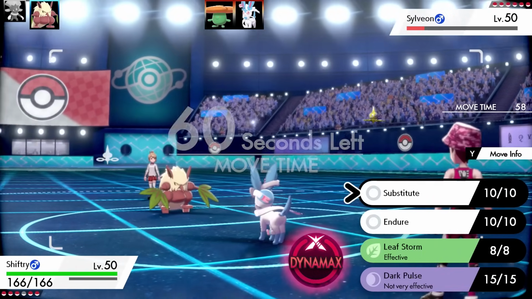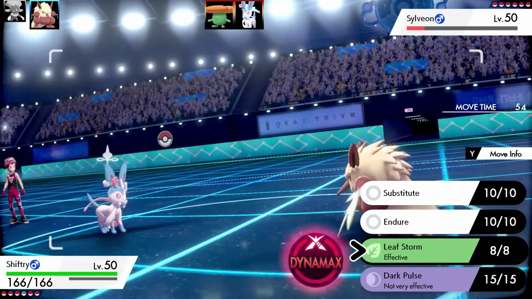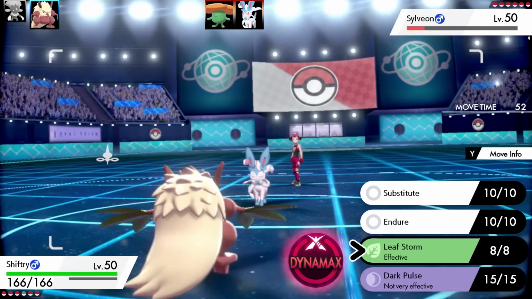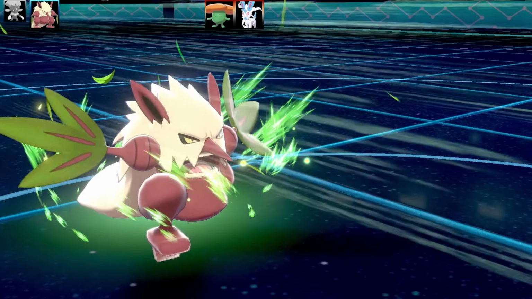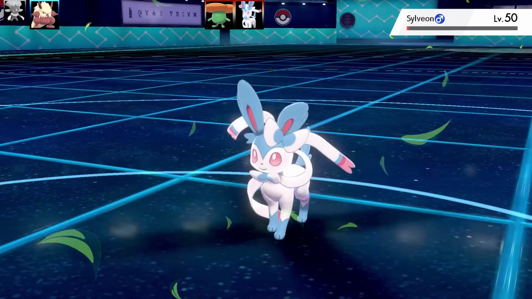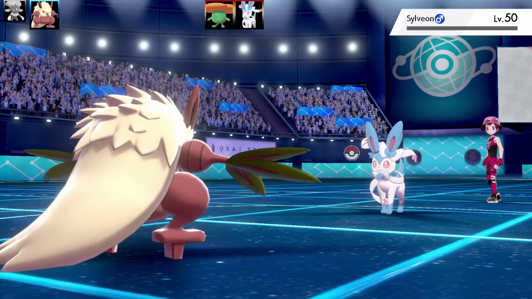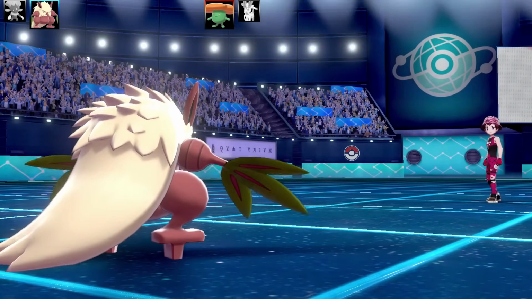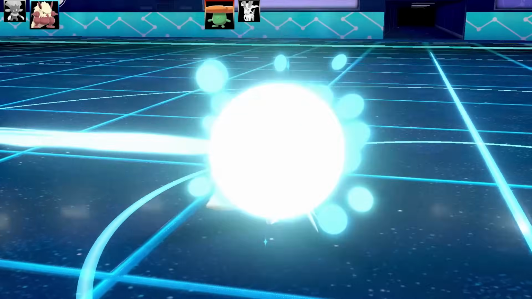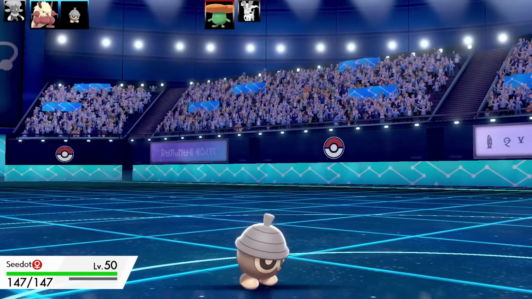This is a Jetpack Leaf Storm set. So what I want to do firstly is get rid of my item. I've got Sub, Endure, Leaf Storm, and Dark Pulse. Max Speed, Max Special Attack, Intimidation. So go for the Leaf Storm. That is going to end the Sylveon. Now, since I had a stat drop there, being my Special Attack, the Jetpack will kick in and swap out my Pokemon here, and then I can bring another in. So I could use that Shiftry maybe to try and steal another item with Pickpocket, maybe down the track.